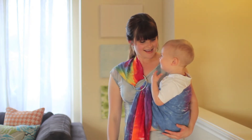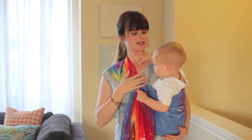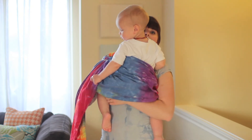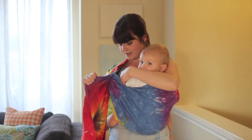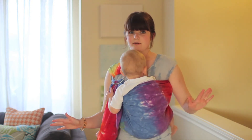There are several problems with what's going on right now. First, he's too far over on my hip and kind of loose, and it's actually pulling a lot on my shoulder and neck. Also, the rings are too low — they're right in the middle of my chest and I want them higher. So what I do is lift up his bum, reach in under, and pull the fabric up my shoulder. I make his seat again, this time a little more centered. The rings are better. I pull the fabric away from my neck and tighten the top. Then check that the fabric is going from his knee to his knee and his knees are higher than his bum.